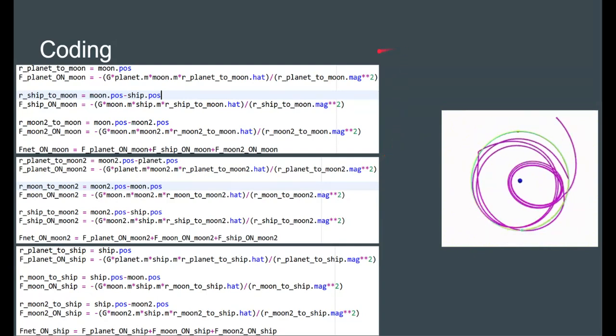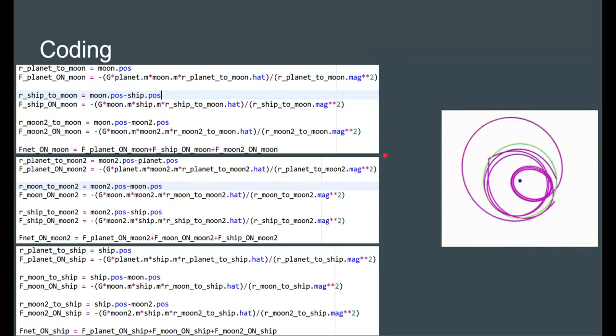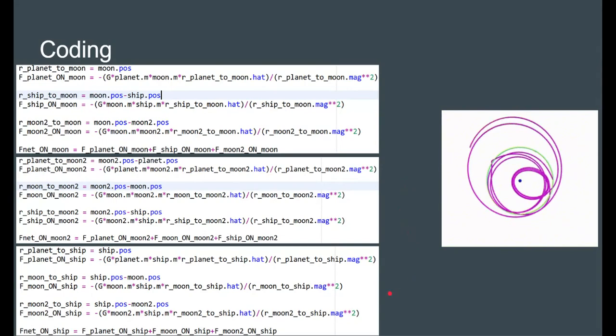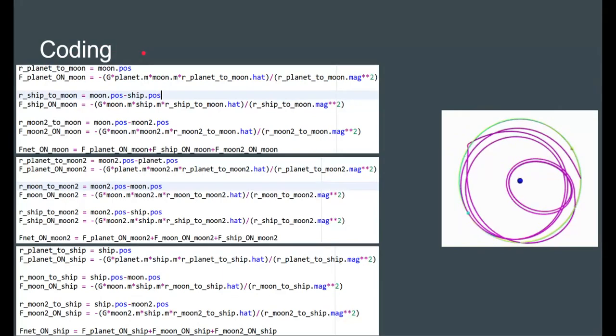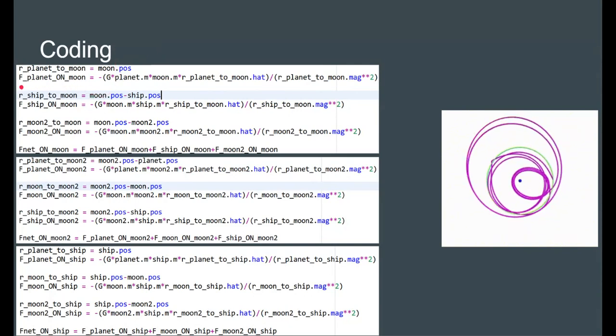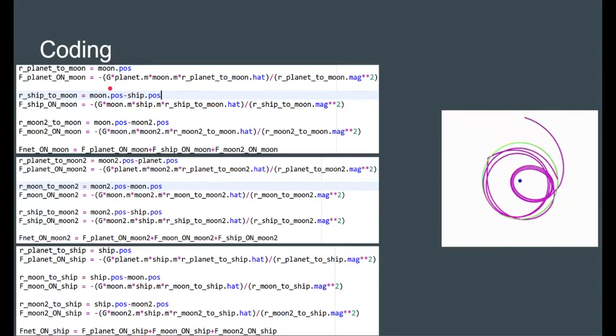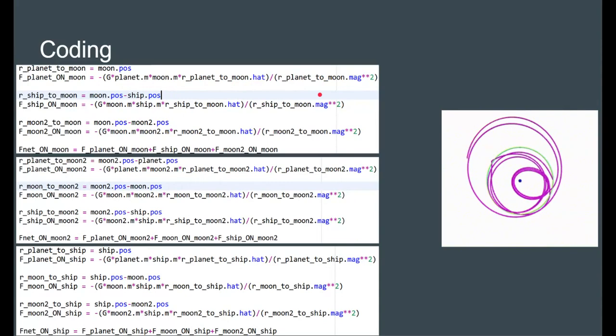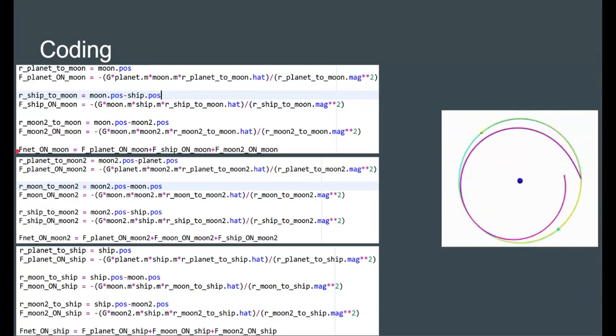So in the code, our system and surrounding actually differs for what section of the code we're using. We choose a different system for calculating the forces on each of the moons and the spaceship respectively. So for each of those, we have to calculate the position vector between our system and the one element of the surrounding exerting gravitational force on it, and from there we can apply the universal gravitation formula for each of those individual forces, G times each of the masses times the unit vector over the magnitude of the vector squared. And when we sum all of those up, that's going to be the individual force on a given system.